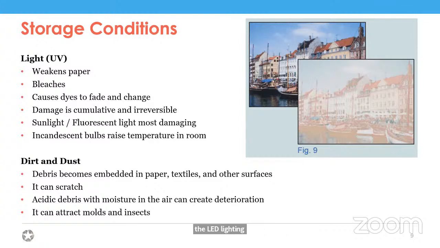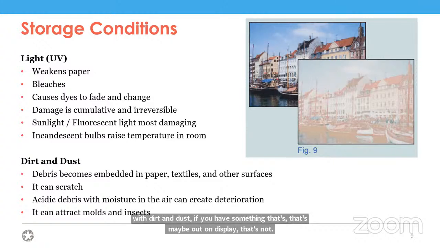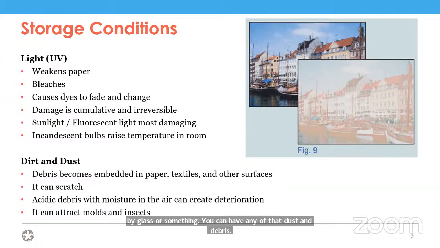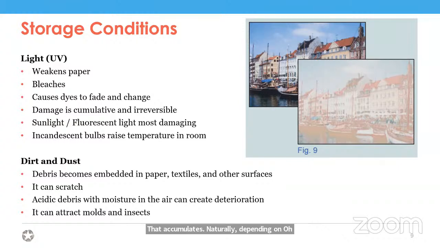Now with dirt and dust, if you have something that's out on display that's not protected by glass or something, you can have any of that dust and debris that accumulates naturally, depending on where it's located within the home. Those can actually get embedded in the paper or in the fabrics, so it's textiles, and those can get into surfaces and they can be abrasive.